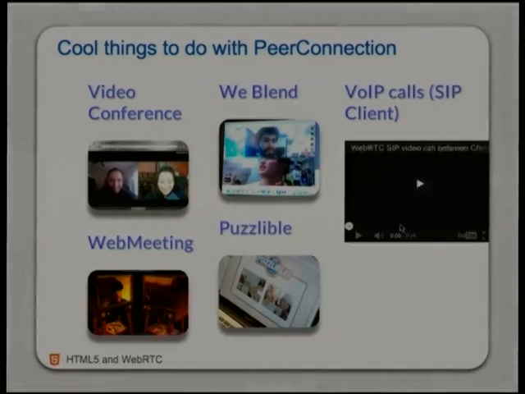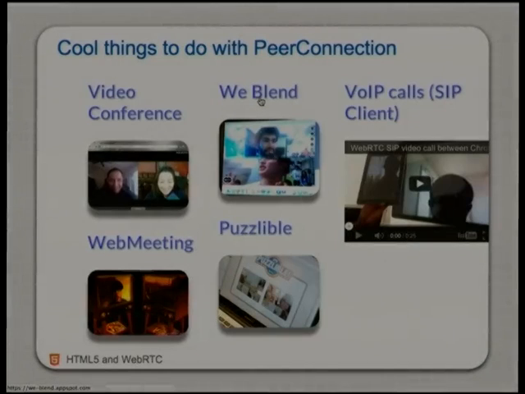Right, play it with your friends. Bandwidth is just not sufficient. Other people have done some funky stuff with peer connections. This one's called WeBlend. They are putting the two connections together on one screen, but not next to each other as you would normally expect. They put them one on top of the other and blend so that it looks like you're one person, but the top half is from you and the bottom half is from your peer.